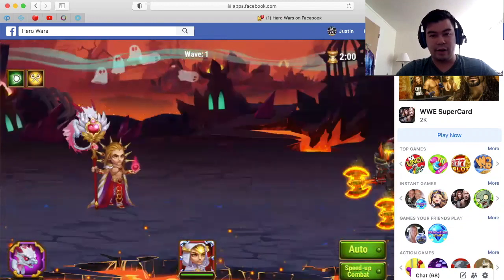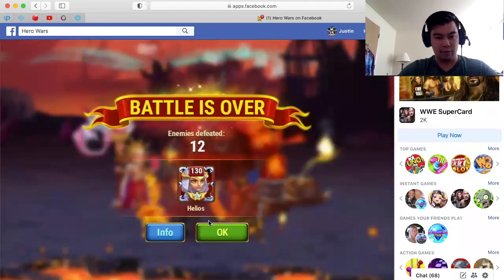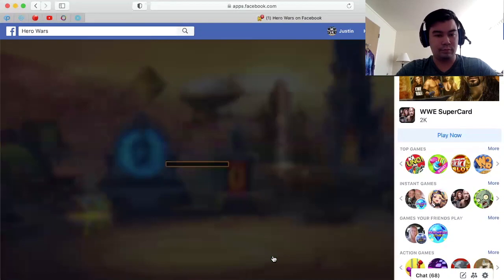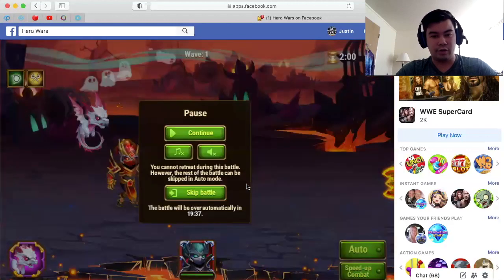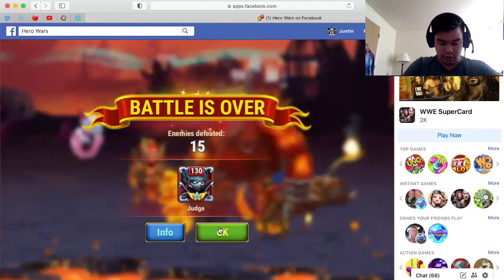Sadly, because my internet cut out there, I didn't get the number of heroes that Luther took out. But here we have Helios taking out another 15. So gotta love that. We got Judge next. And we're just gonna go ahead and skip the battle. And Judge is able to take down 15.